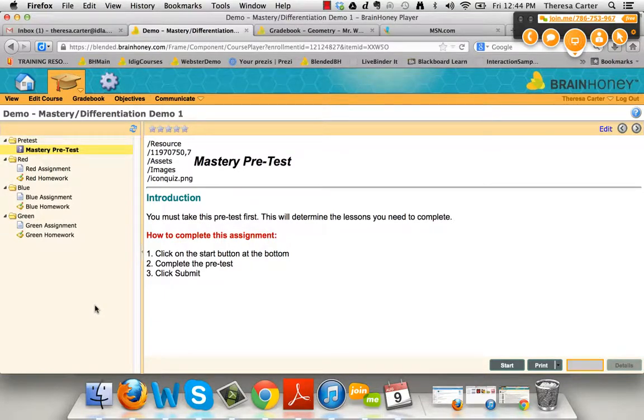That's kind of a higher level of thinking for teachers who are just developing content, but we do have a lot of teachers using that with a lot of success. So the grouping differentiation and the mastery pre-test differentiation are great ways to let students work on their own path at their own pace.